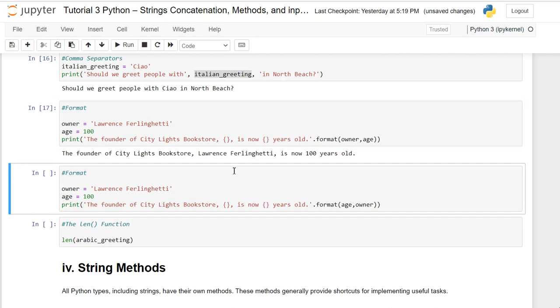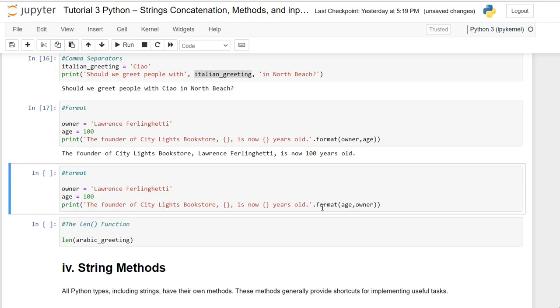Dear friends, you can also change the exact order of it. First you have to define your variables. Next, in the given string, use this bracket in place of each variable, and at the end of the string add a dot.